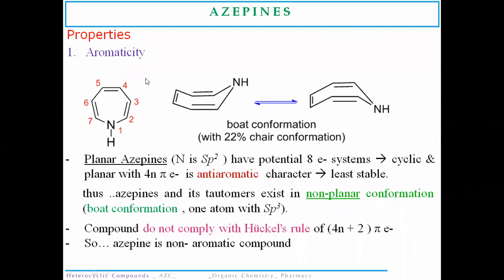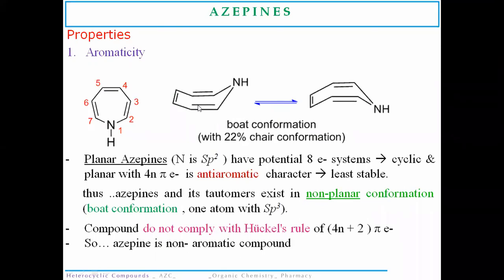containing one heteroatom. See, the ring is seven-membered, that is cycloheptane. It is unsaturated, and one of the carbon atoms of this seven-membered ring is replaced with a nitrogen atom. So the name of the ring is azepine. If we replace one of the carbon atoms of a seven-membered carbocyclic ring, it is known as azepine. We can write the structure of azepine in this manner also, that is in the chair and boat conformation.